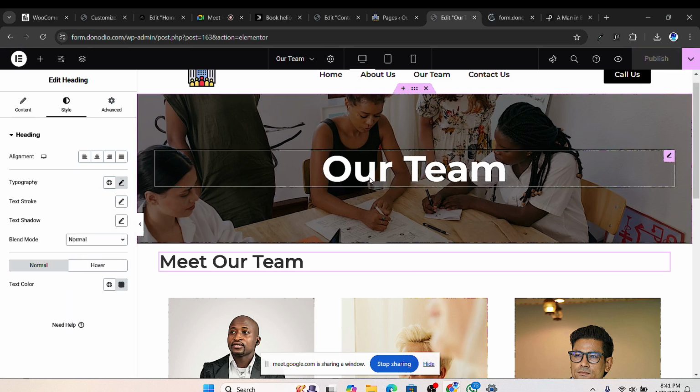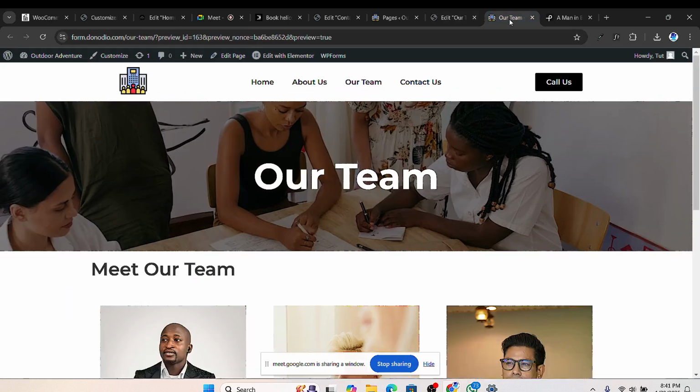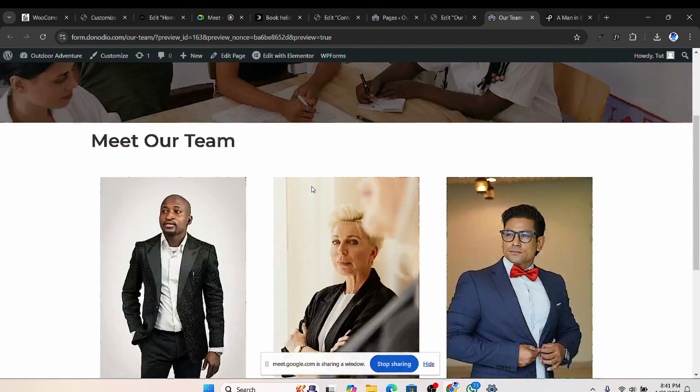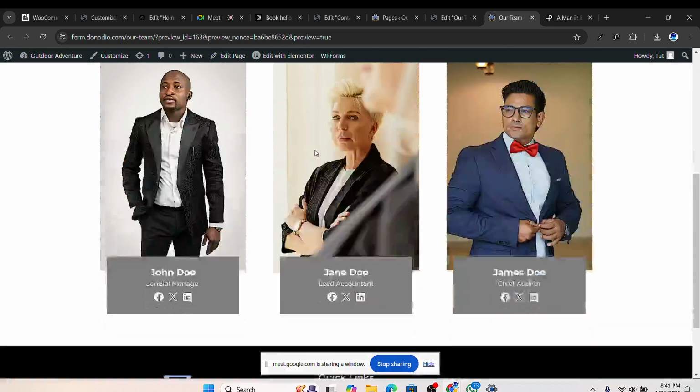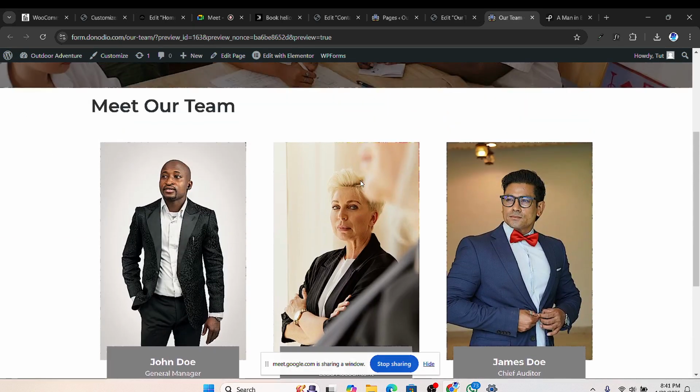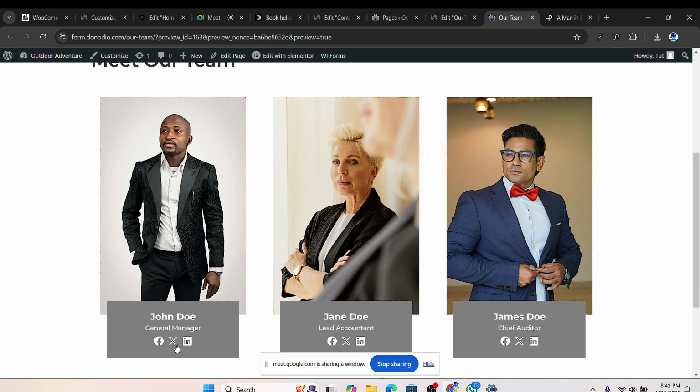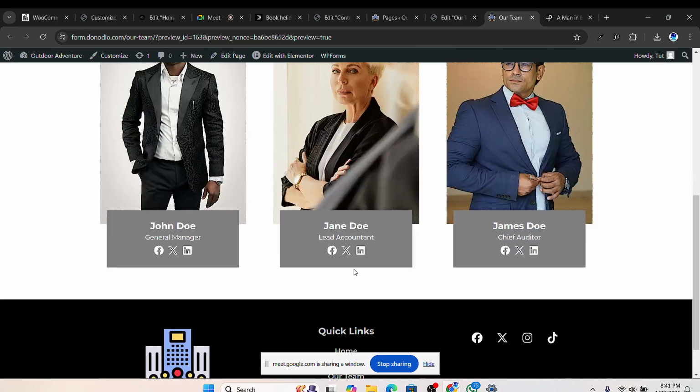So this is how the page looks. So these are our team members. And we put links here. If somebody clicks on the link, it will take them to this person's Facebook or X or LinkedIn account.